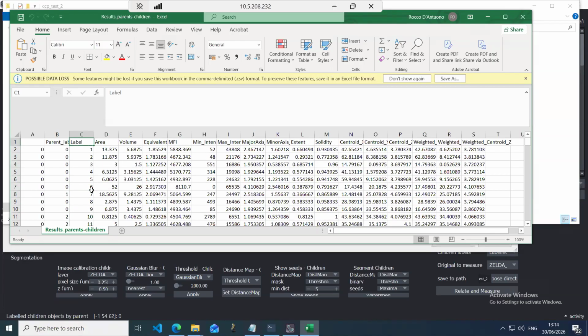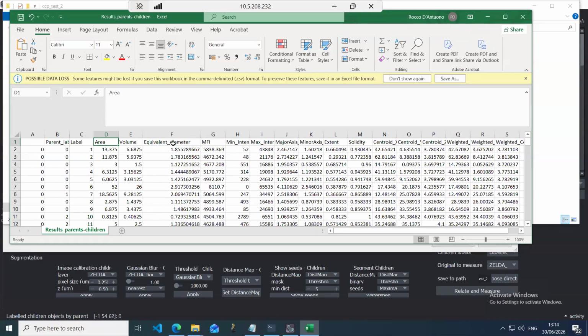And we will have basic information, area, expressed in squared micron, being the sum of pixels across the Z stack, the volume being simply the area multiplied by the Z step that was set in the calibration, and then other useful information.